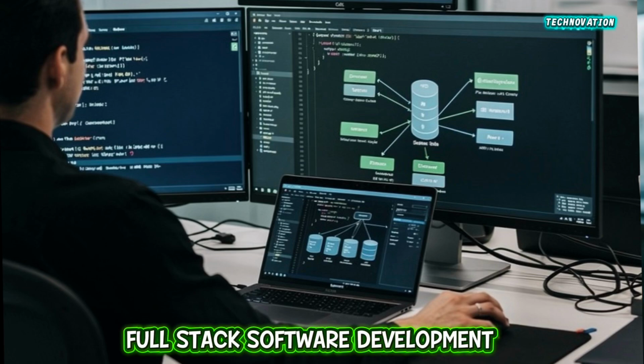Or you could lean more into the back end. Explore things like microservices architectures, breaking large applications into smaller, independent services. Or learn GraphQL, which is an alternative to REST APIs. Or get really deep into cloud services and APIs from AWS or Google Cloud. Okay, digging deeper into the engine room.